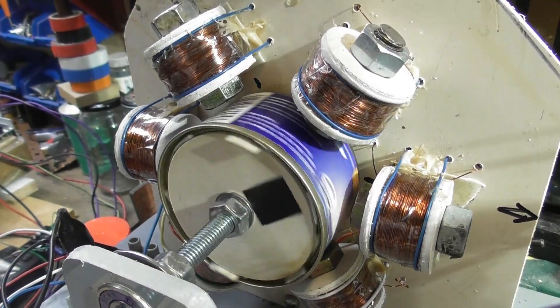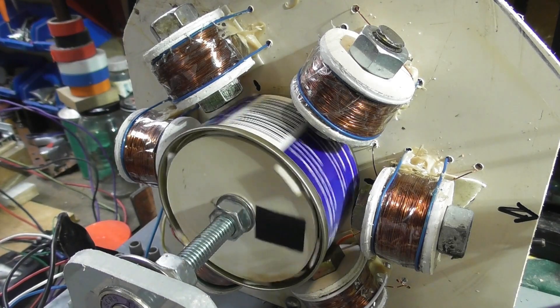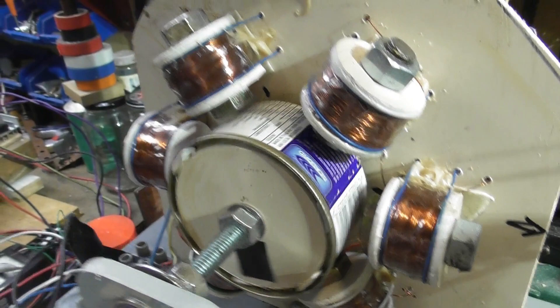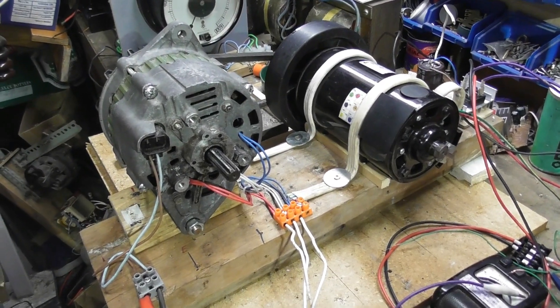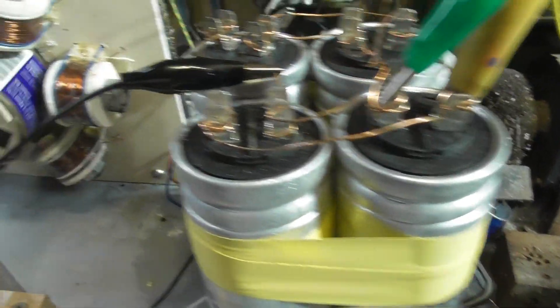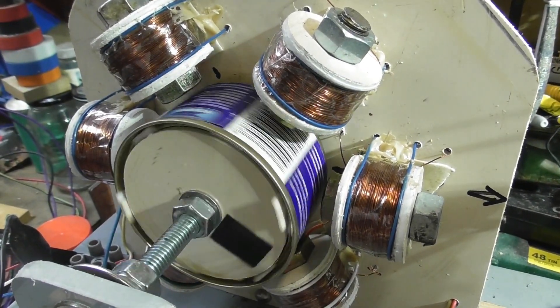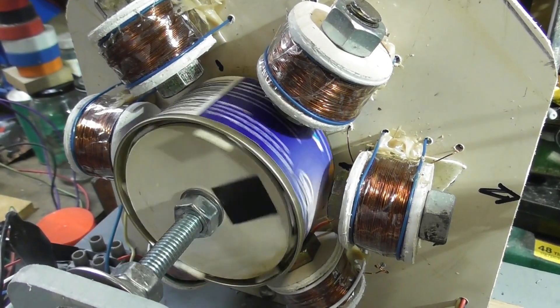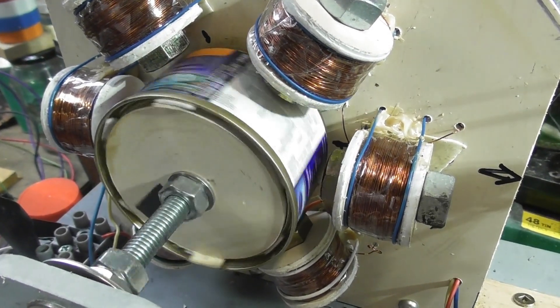I've been mucking around with this three-phase setup motor and it's not working too well. I've been running it off a car alternator - this is different for a DC motor. I've worked out the car alternator puts out a lot more than 0.3 of an ampere, so it's a waste. I've now got a single phase with 7 microfarad capacitors running, though the coils are not at a 90-degree angle and it runs very slow. I'm going to drive the generator later today and see how well it runs in proper three phase.